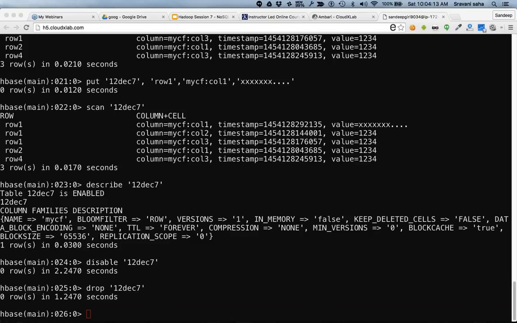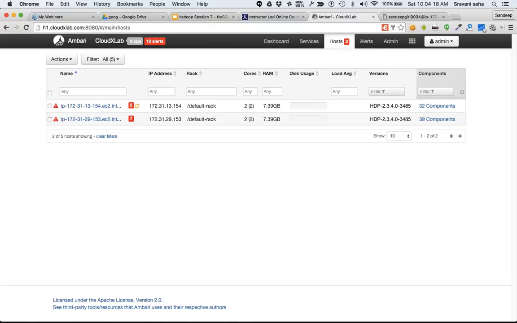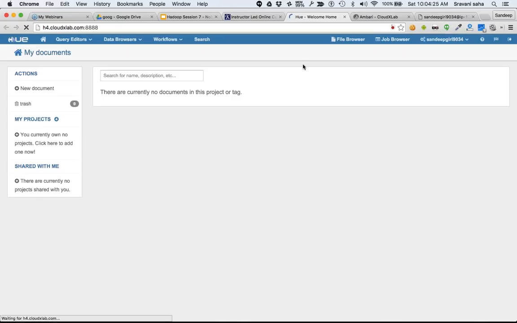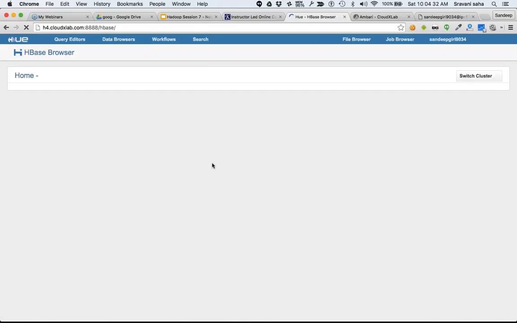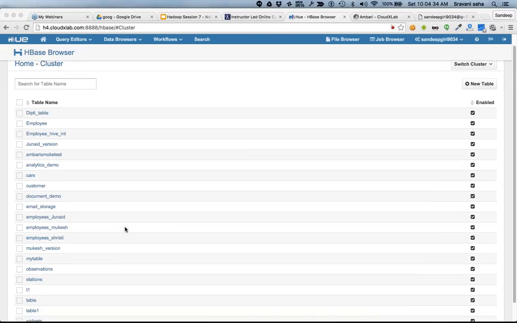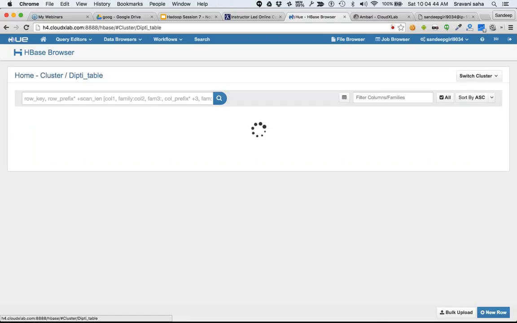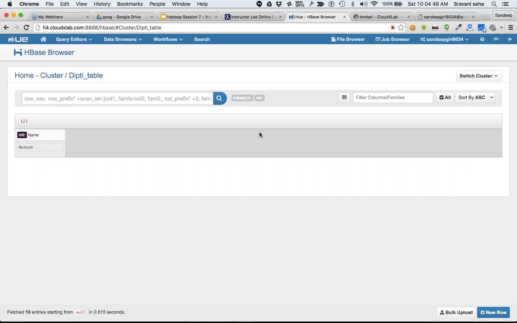Yes, we can create one more column family, but for that you could actually use Hue. Okay, you could actually go into Hue. You could use that one. So let's say I go to data browser, go to HBase. What is the name of a table? Where is the table? Oh, we have not. So it's somebody else's table.